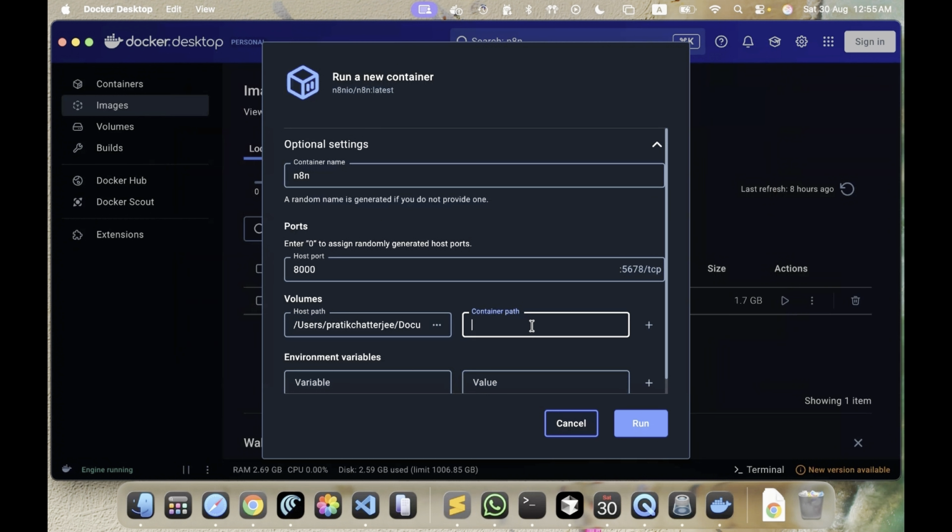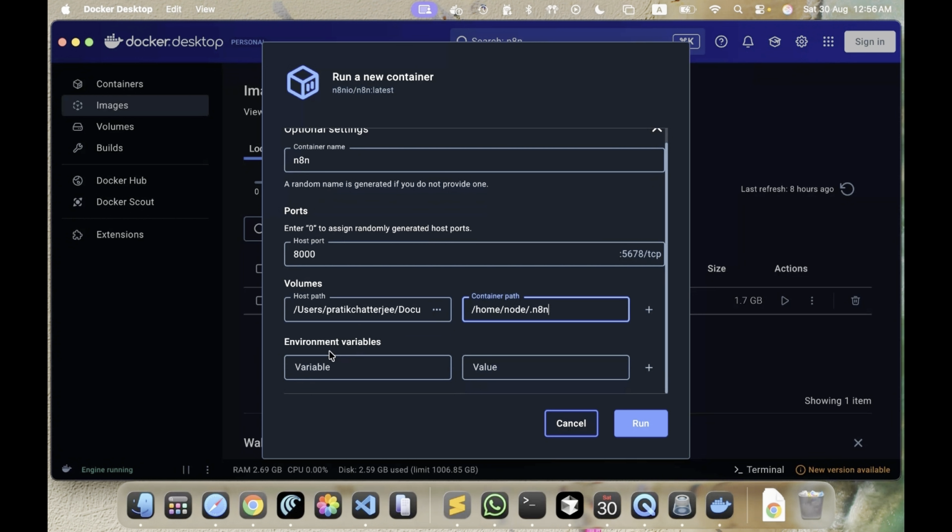And in this container path, I will type in home slash node slash dot n8n. This ensures the data on the local machine is synced with the n8n directory inside the Docker container, so that everything is synced together. Now there are environment variables. We don't have to do anything at this moment. And this is what we run.